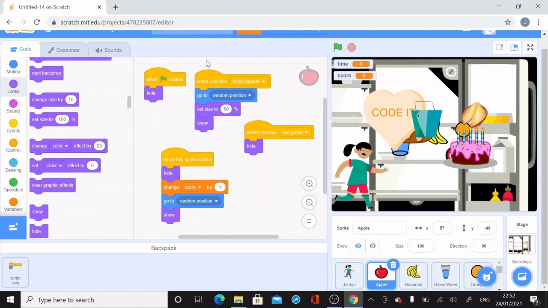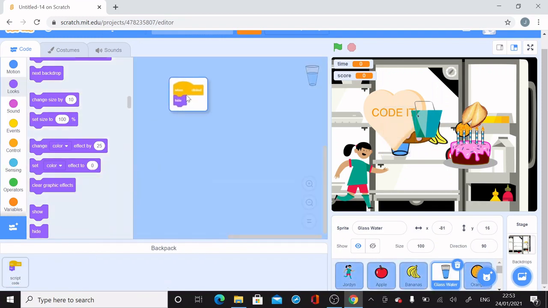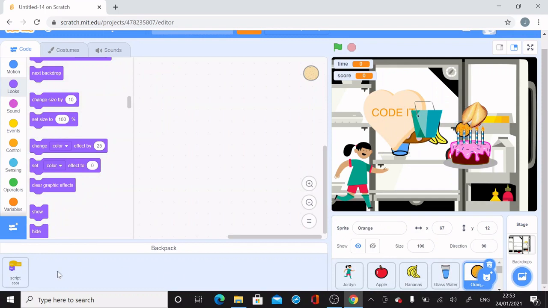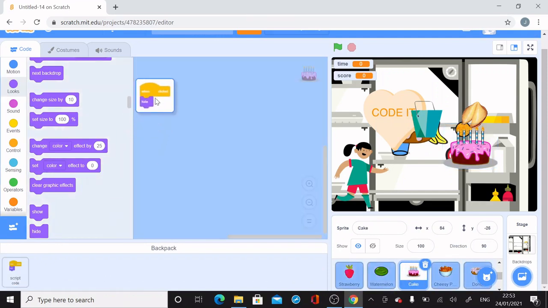So first of all, I want to make sure that my backpack is clear. If there are any code blocks that are already in the backpack, I want to right click on them and delete them so as to avoid confusion. And then I just drag and drop the code that I want to copy onto the other sprites into my backpack. So you see it's copied it. And then what I can do is click on my next sprite and just drag that code that I want to copy from the backpack into that middle area of the screen for that particular sprite. And I can do it over and over again and save myself a lot of effort and time.